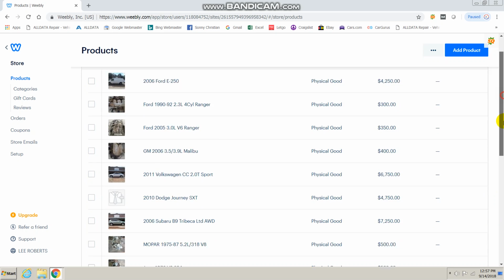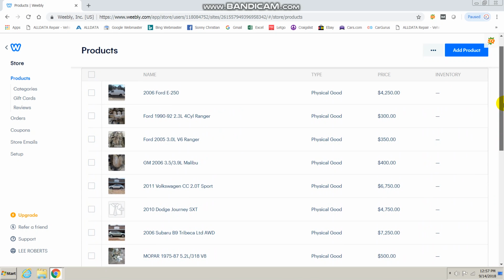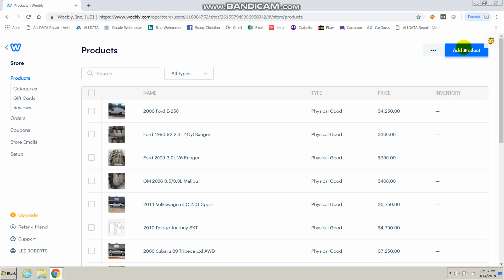We have stuff that's already been added, and there's no need to really delete stuff unless you want to. But to start adding a car, you should have already had your vehicle pictures taken. And it's important, because of Facebook, to add the pictures in the correct order. So we're going to use an example of one and not a real vehicle, like an older vehicle.